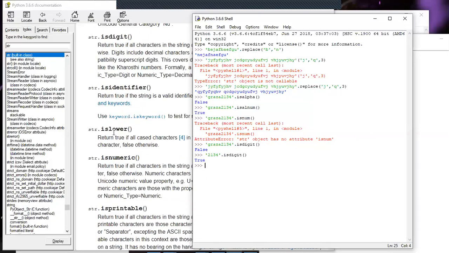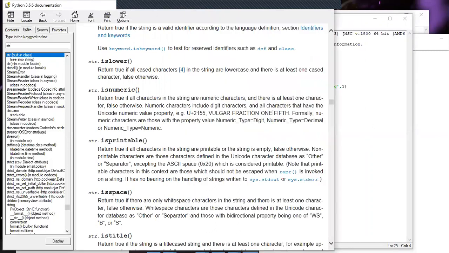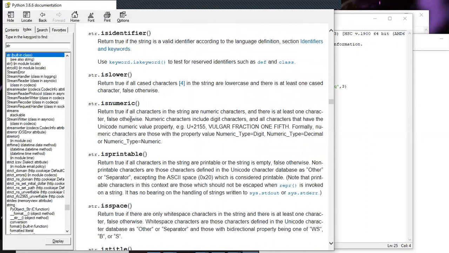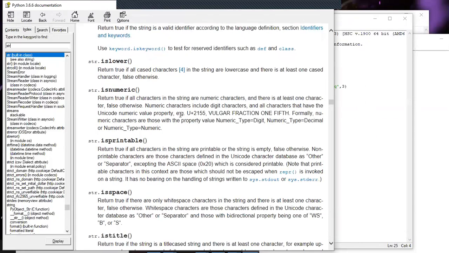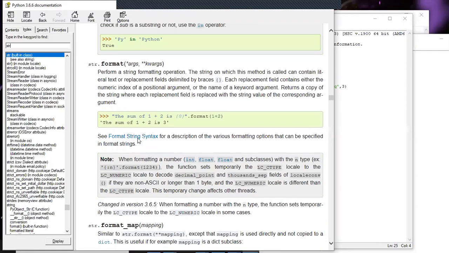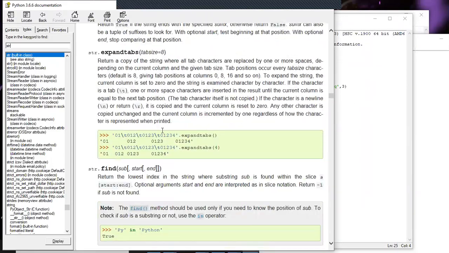Next we can check for numeric types, like if the string contains only numbers. Then we also have is lower, which checks if all the characters are in lowercase. Is capital checks if all.